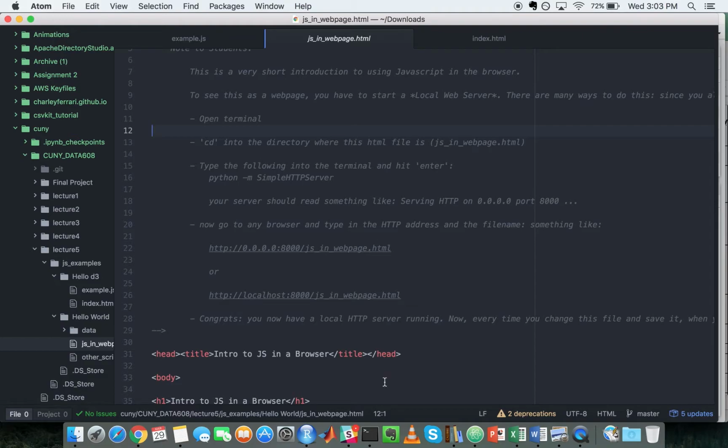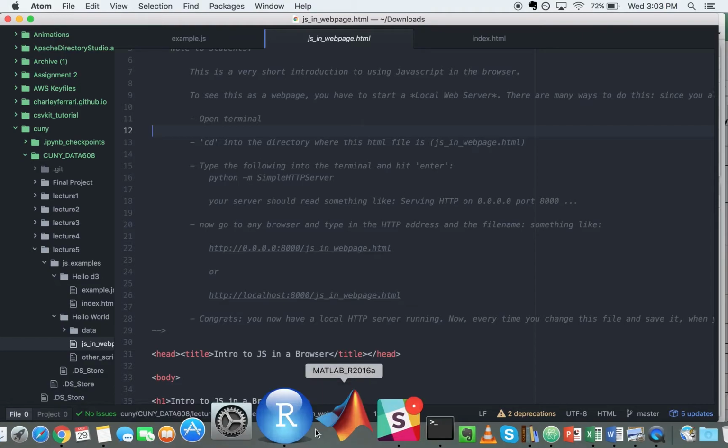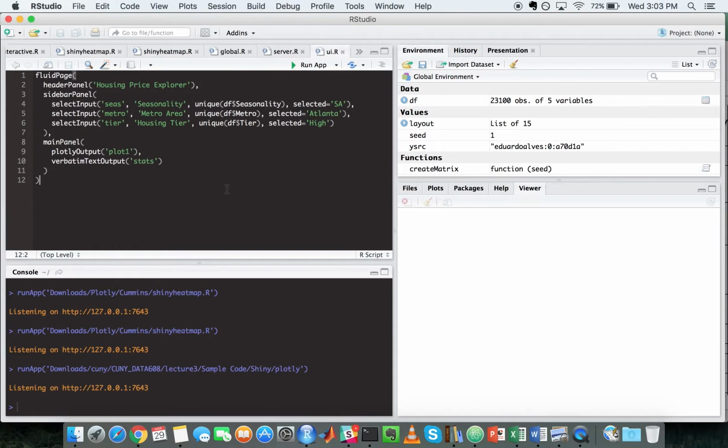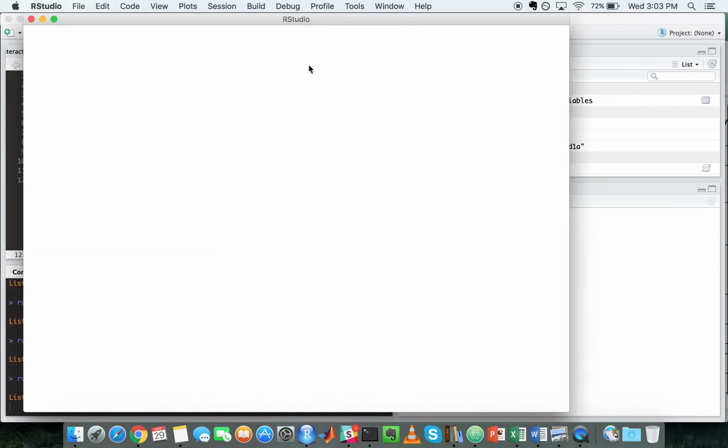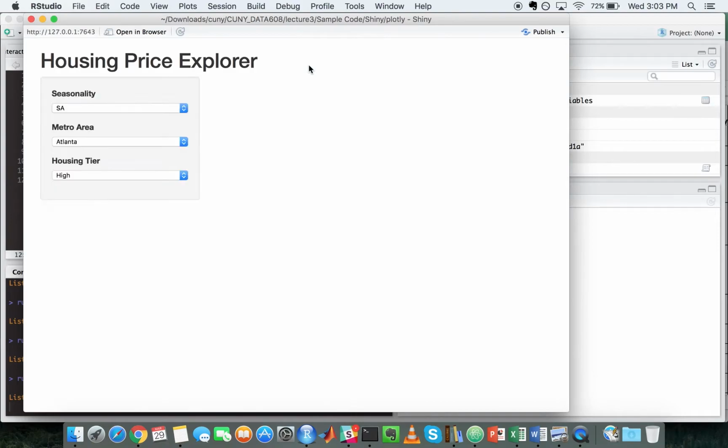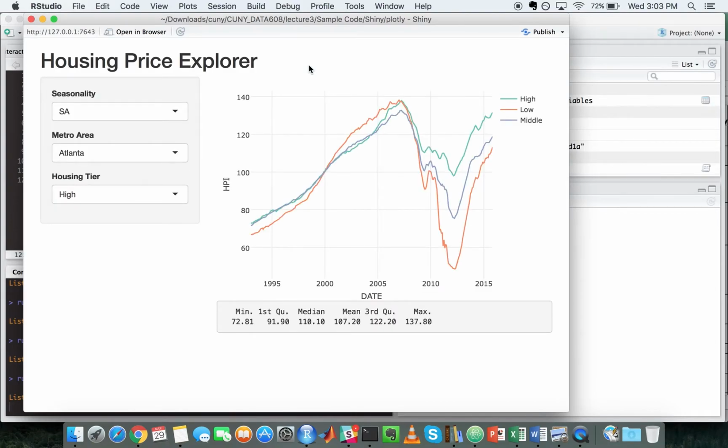So when we were last doing interactive visualizations, we were doing it in Shiny, and I made a point to talk about how you could divide a web app into two sides, the client side and the server side.